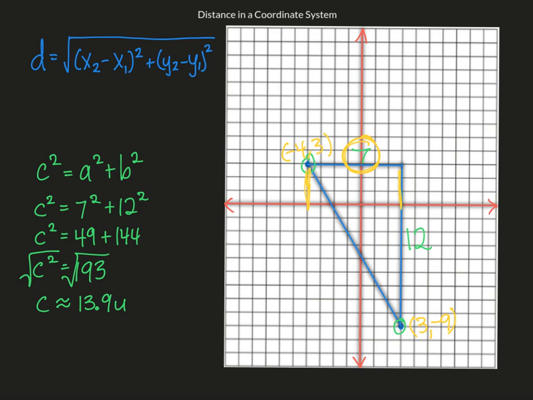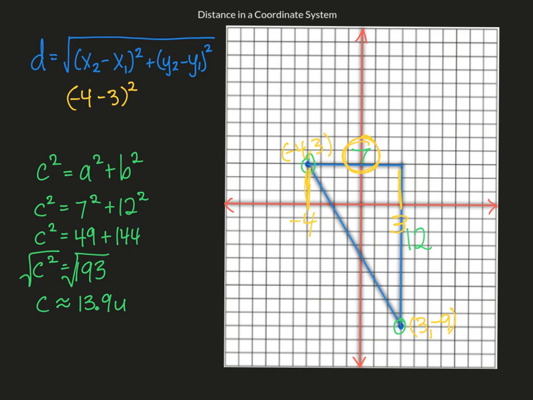So 7, which is the length of the small side, or a, it's really just the difference between the two x values, between negative 4 and positive 3. You can see the distance between that is 7. So that's where this first part of the distance formula comes from. The difference in x's is going to be this a squared. And of course the squared is outside of the parentheses there. So negative 4 minus 3, remember it's their difference, squared. And now we're going to keep the plus in the a squared plus b squared.